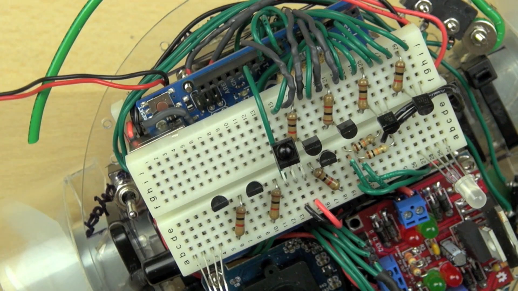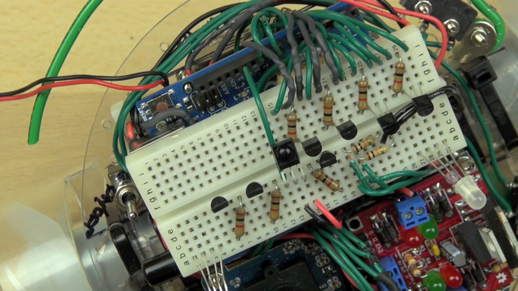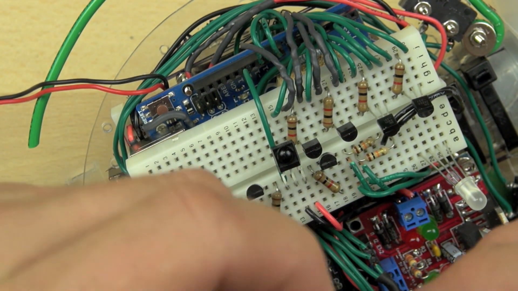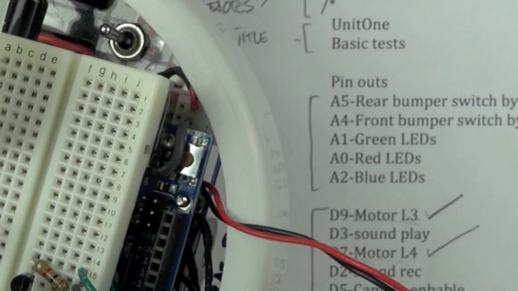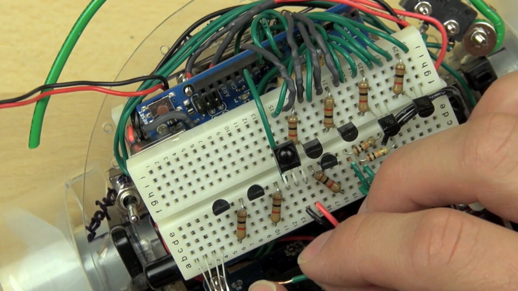And then we're going to put another 1k ohm resistor there again, going to the center pin on our transistors. And so now that we've got that done, we're going to take a look at our pinouts. And you can see that A1 is the green LED, A0 is the red LED, and A2 is the blue LED. So we want to make sure that we wire those up accordingly so we can get the right colors to turn on when we want them to.